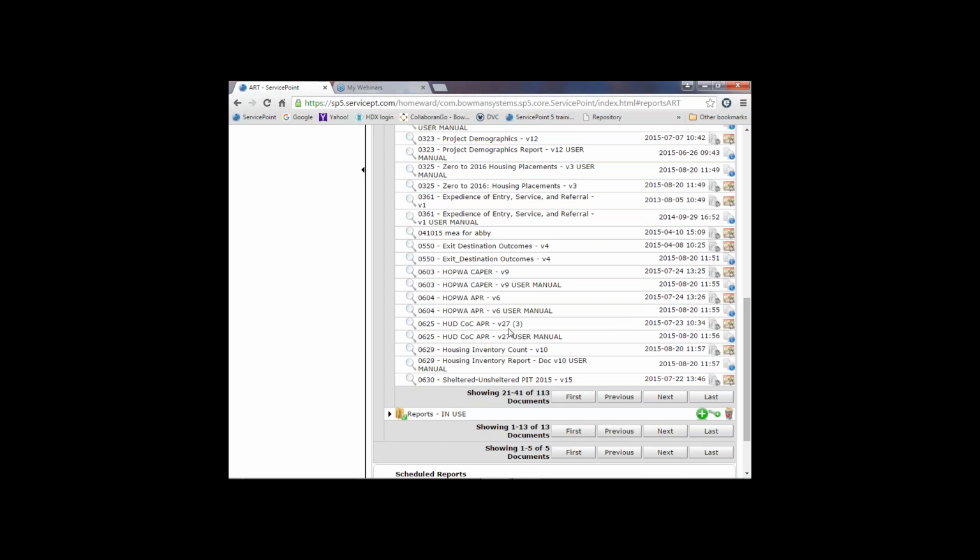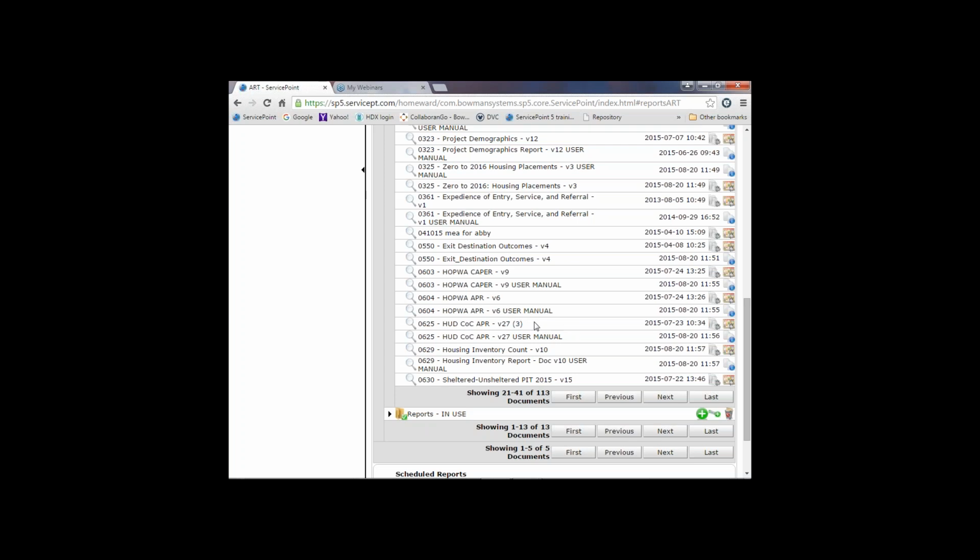Sometimes when we copy the reports from the Bowman site, we forget to delete the old version. So if you see version 26 and version 27, you always want to make sure you're running the highest version number, because sometimes we might forget to delete the old version. In this case, I'm going to run version number 27, which is, in fact, the only version here.